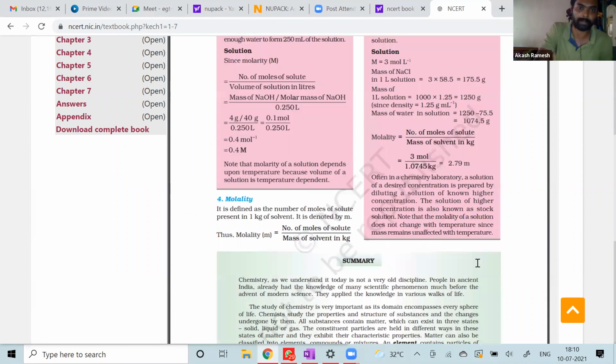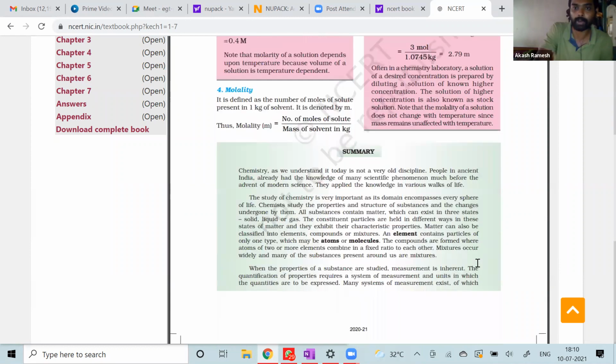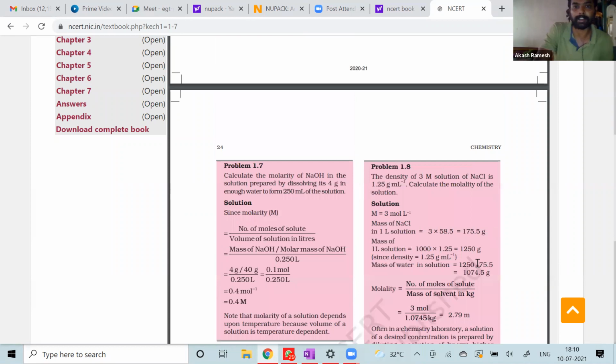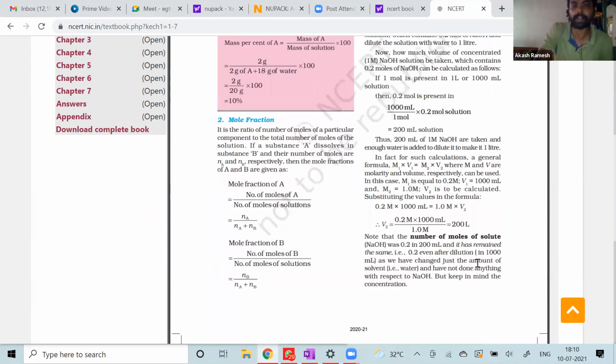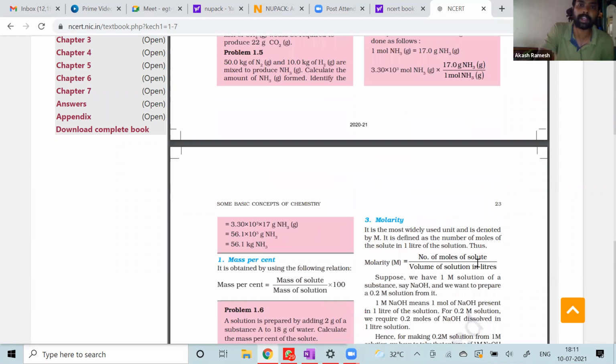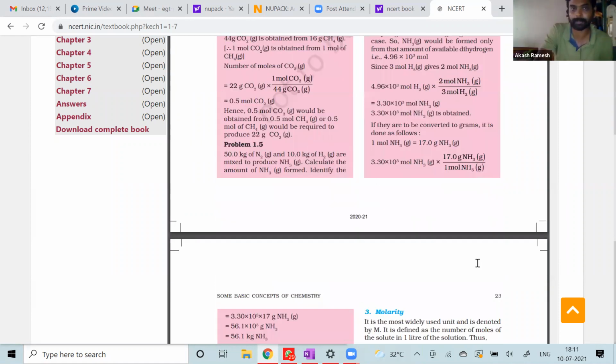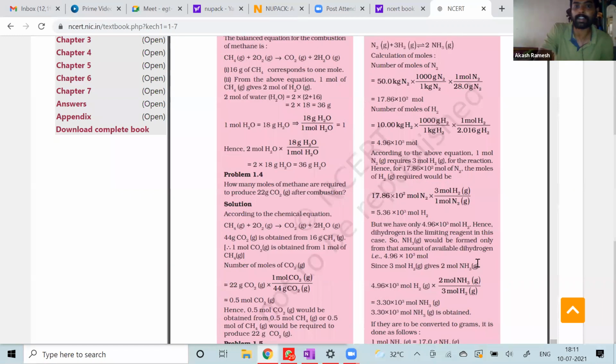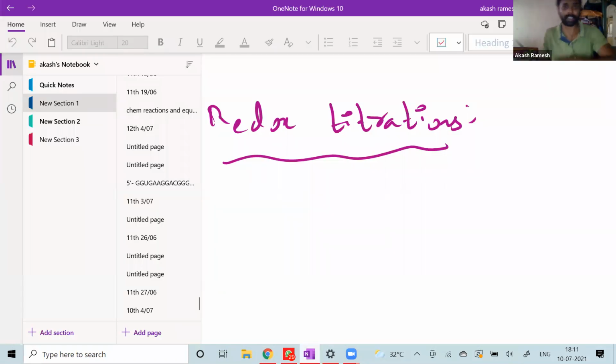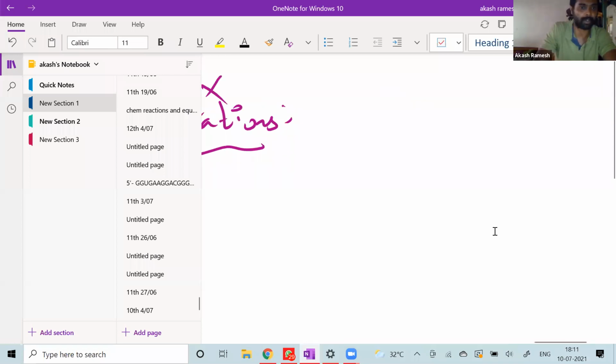Actually, we can go for the next chapter because redox titration is a little more complex. For you to study it, you have to understand what redox reactions are first, and then only can we move on to this. So we don't have to spend time on this. Cool. Maybe we'll close this part. So the redox titrations we'll not see. But if anybody is interested, maybe we can have an extra class and look into this. Okay, fine. Then we'll go to the next chapter.